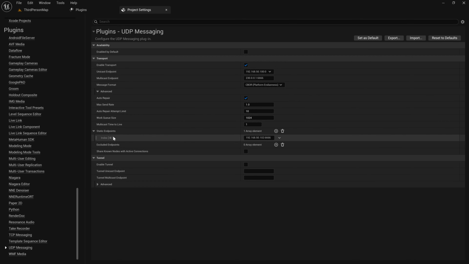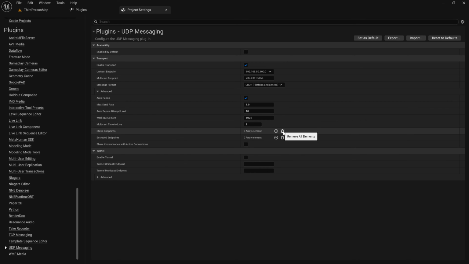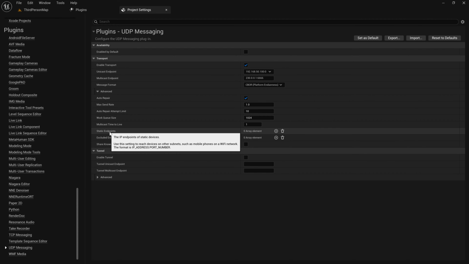So the other thing we need to do is place these static endpoints. I'll just delete this here so that you can see this in place. So currently it's looking for this. These are actually the machines that are going to potentially connect to this machine. So if you've another 3 machines that will potentially connect to it, ideally you would want to put in the 3 IP addresses here under the static endpoints. Now I'm only going to be adding 1 machine to this.